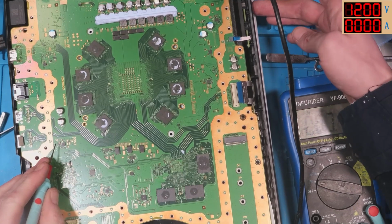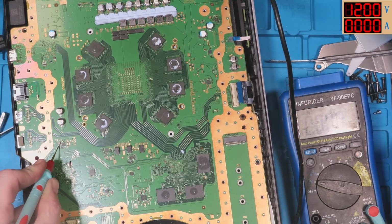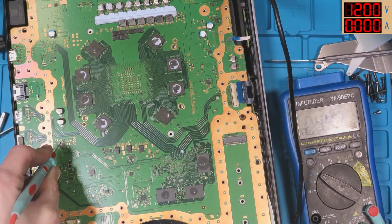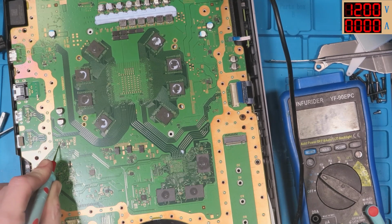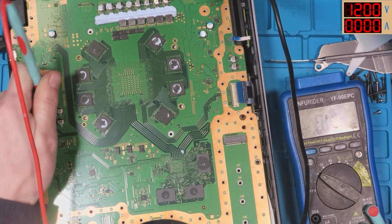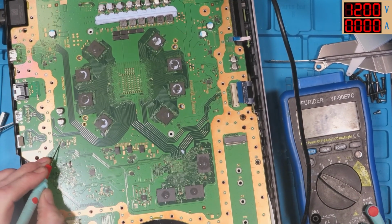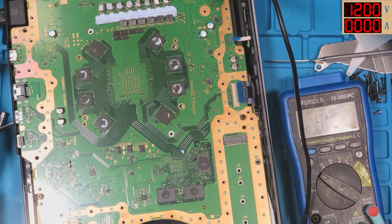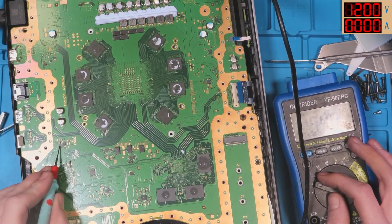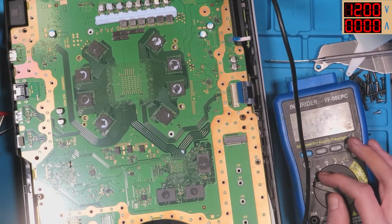So let's just drain any power. Still showing up short. 44 ohms. Oh, interesting. Huh. Did that just have excess power? No, it couldn't have had excess power, surely. So obviously that's going to show up as short when it's in continuity mode with power running through it, but we should be getting 3.3 volts on that.